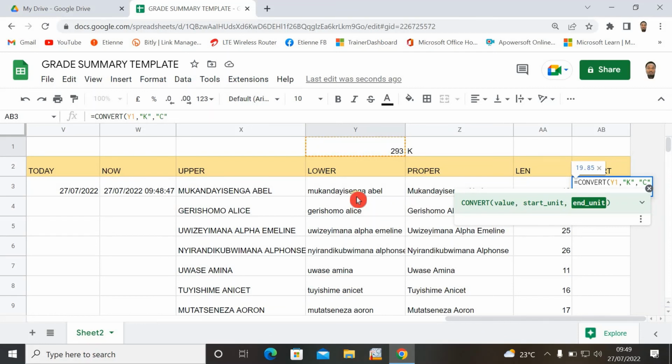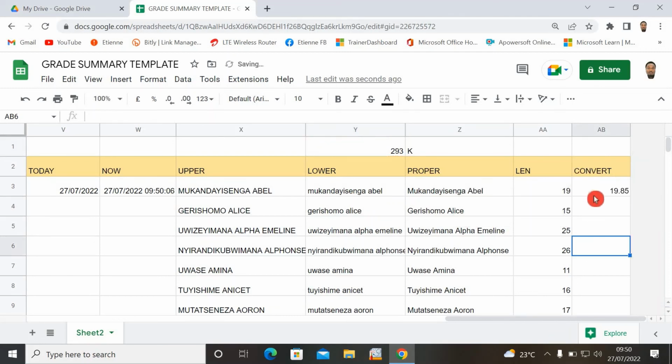You can convert in different units, and it's very easy. Let me close parentheses and hit enter to see the value. And here is the value in Celsius degrees.